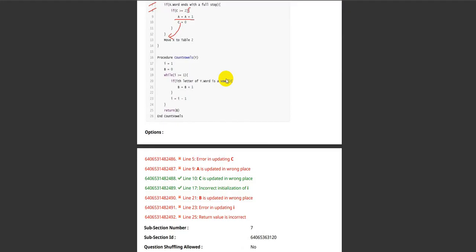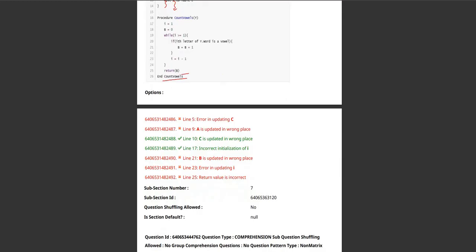That is, here the iteration has started, and here itself is the end of this, we need to compare the left hand side. This entire thing is one iteration, and after incrementing the value of A, we need to reinitialize C to 0 only after coming out of the if iteration, which is in line number 12. C should be 0 here, and this line number 12 should move on to line number 13, and line number 13 goes to line number 14. In this given procedure, there are 26 lines in total. As I said, if you do it like this, it will be 27, as a new line gets appended after the 12th line. So this is one of the mistakes.